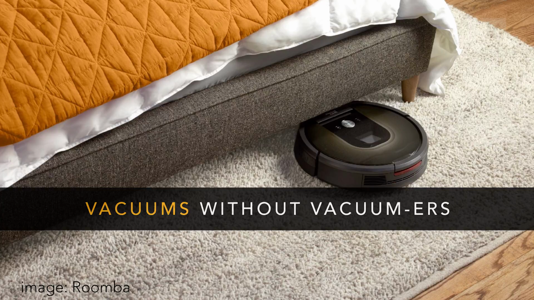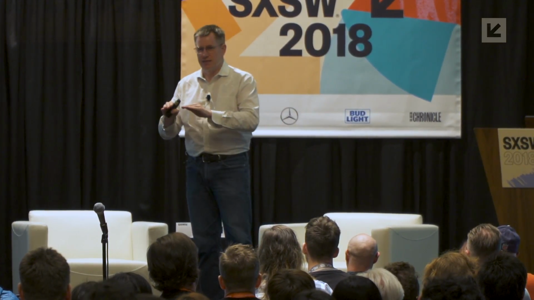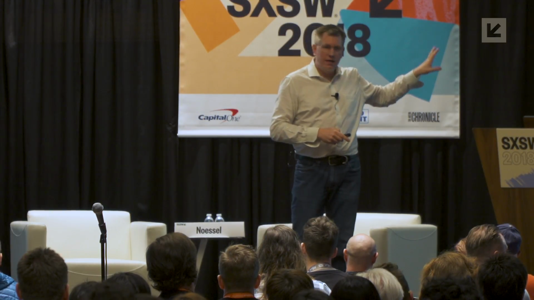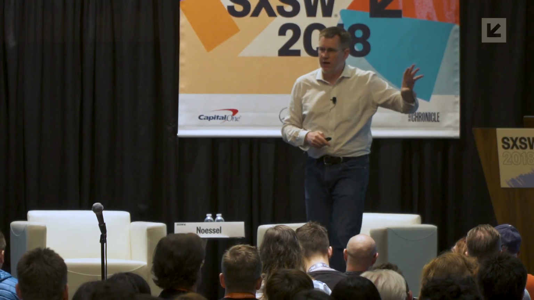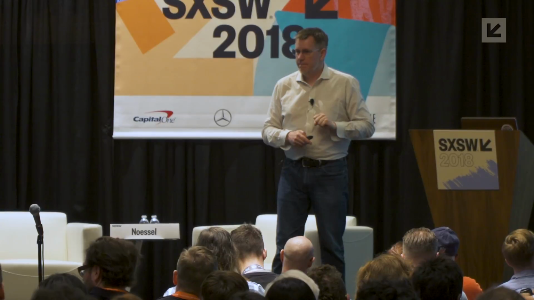Now, I have a Roomba. His name is Rusty. And he only needs to bother me in 3 cases. One is when he gets lost and he can't find his way back to the cradle. The second is when his dustbin is full. He'll beep at me and say, you need to come and do this work. And the third is when he gets stuck. My kitchen cabinets are just the wrong height that he'll sometimes get stuck underneath it. Right? So the thing on the left is a tool for you to vacuum, and the thing on the right is a device, an AI, that gets you vacuumed floors. And that's different.